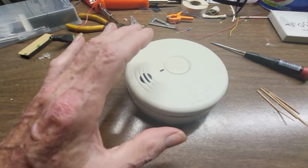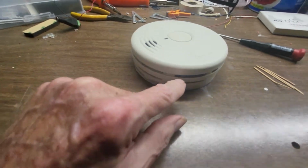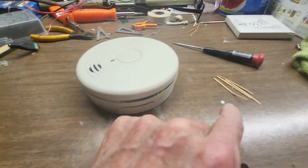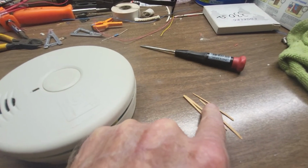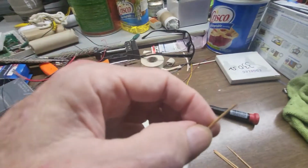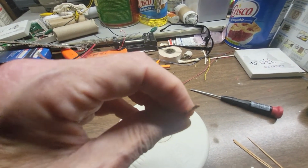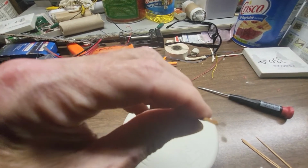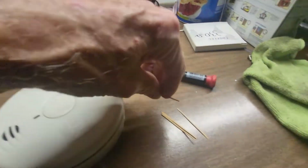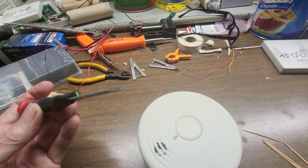It's going to be tricky to do this because I only have one hand left. The trick to opening these covers is you're going to need 4 flat toothpicks. You know those flat kind that you can get? I suppose you could do it with the round ones too, but the flat is better because there's a space in there that's kind of flat that you need to stick these into. And you're going to need a screwdriver like this one, a small one with a little skinny tip.